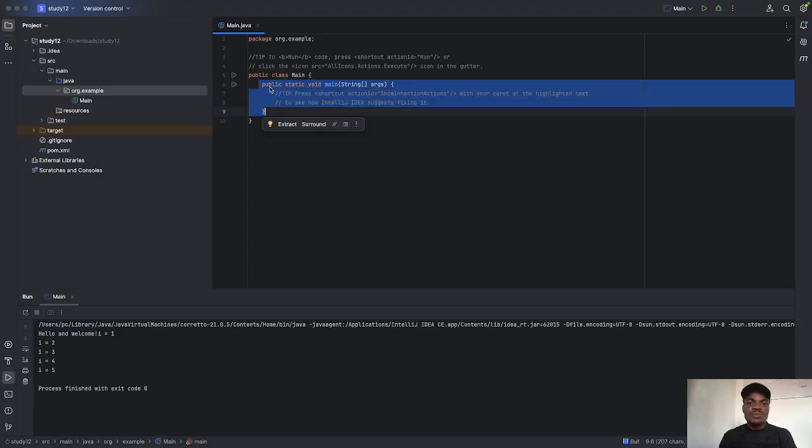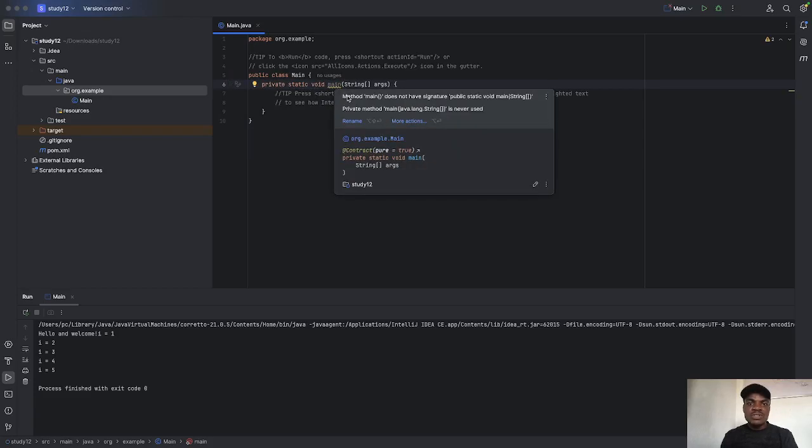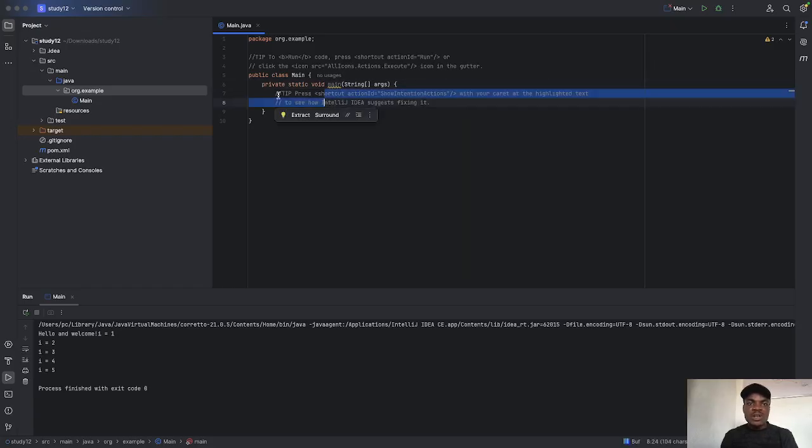If you have, let's say, private, you can see the code is already highlighting this main method, and if you hover on it, you'll see: method main does not have signature public static void main. Private method is never used. So you're not allowed to use the private keyword for your Java code entry point. There are other keywords, but for now we'll just be talking about this public keyword.